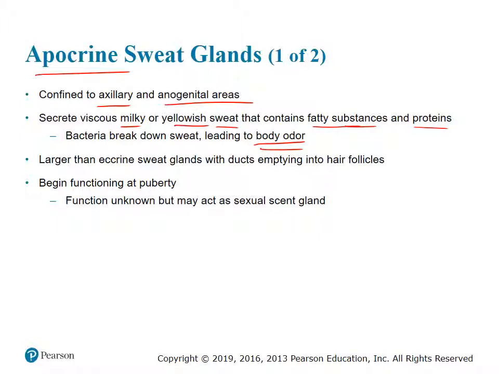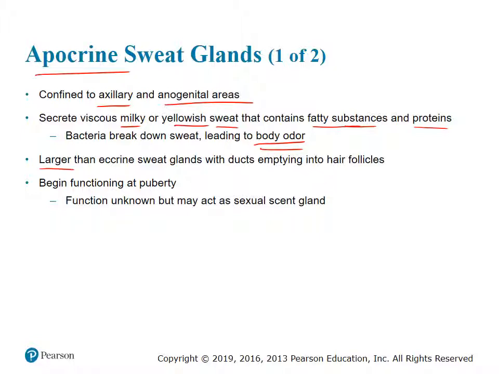It's actually from bacteria on the skin surface breaking down the products that are found in sweat, and then their side product causes the body odor smell that we know, right? That's the main source of body odor, but there are other things as well, including the metabolic waste that adds to body odor as well.